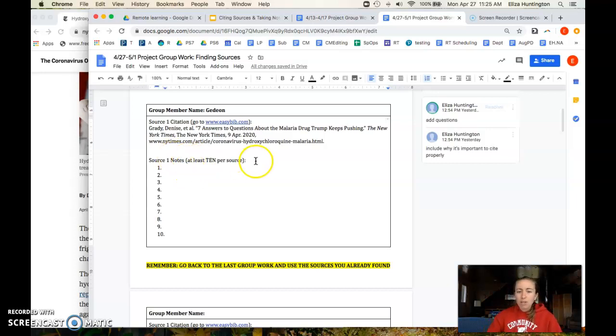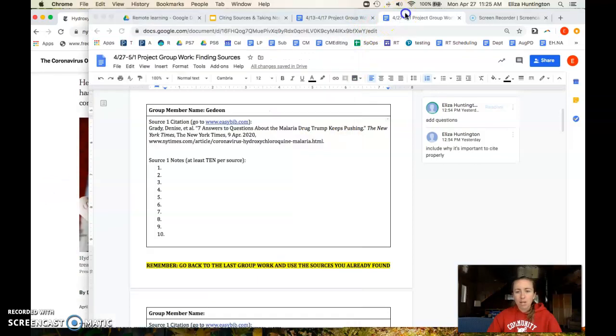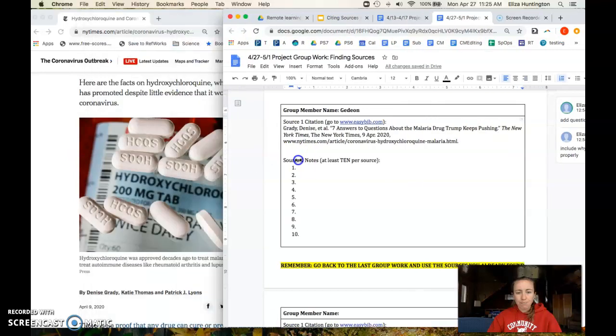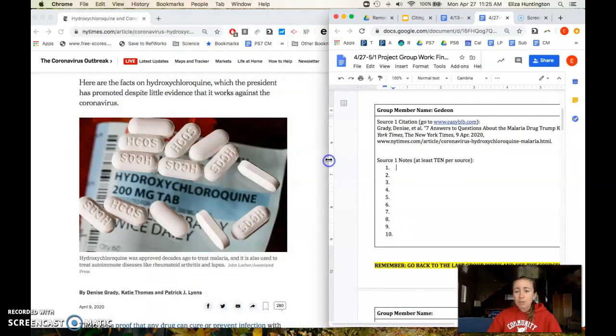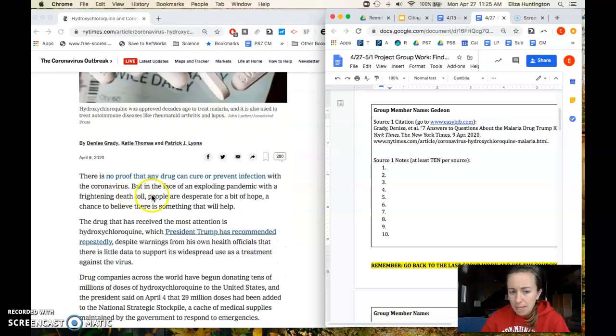And now I'm going to start doing the notes. So I am going to go back to my article, and here we are. We're going to go split screen again. All right, so I'm trying to get 10 notes about the thing that I'm researching. So maybe for some of you it's butterflies, or it's about feelings in the brain.